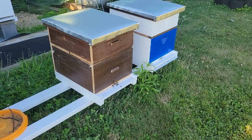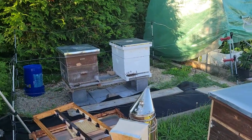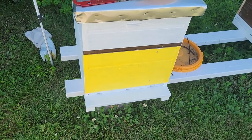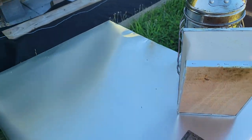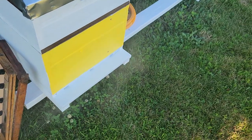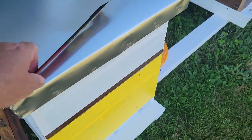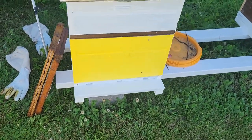On the left, that was a split that I took from the Catherine the Great hive, so that I would stop them swarming, so I moved a bunch of swarm cells. And this is a brand new hive that I made after going to an apiary meeting, and the guy at the apiary meeting had this really cool thing where he made many hives out of one hive. So I basically kind of stole his idea. You see how it's got three entrances in there?